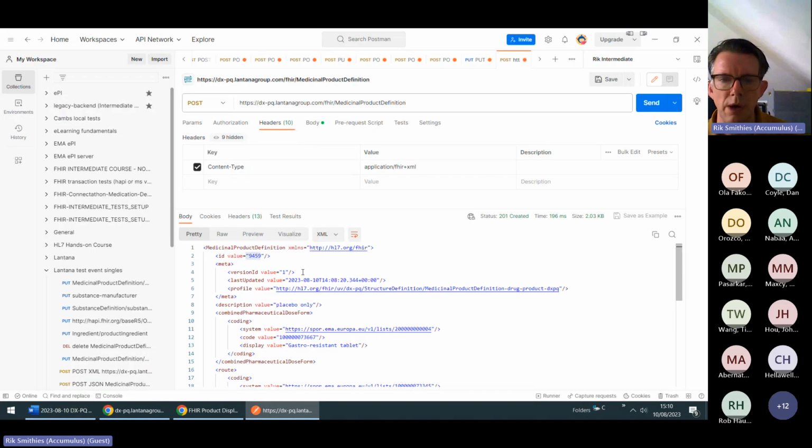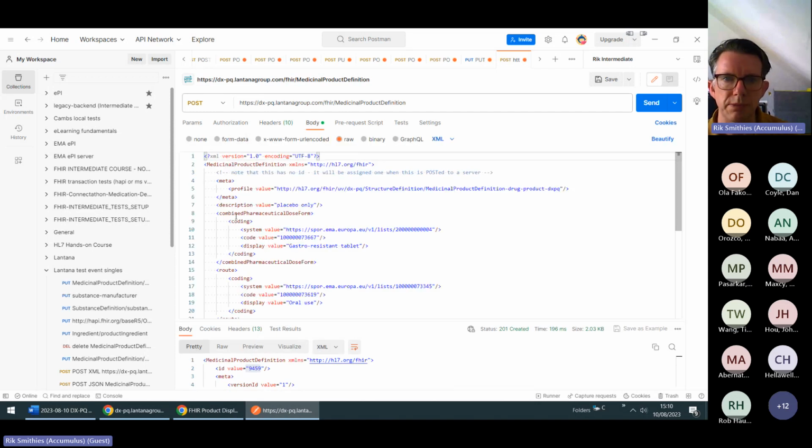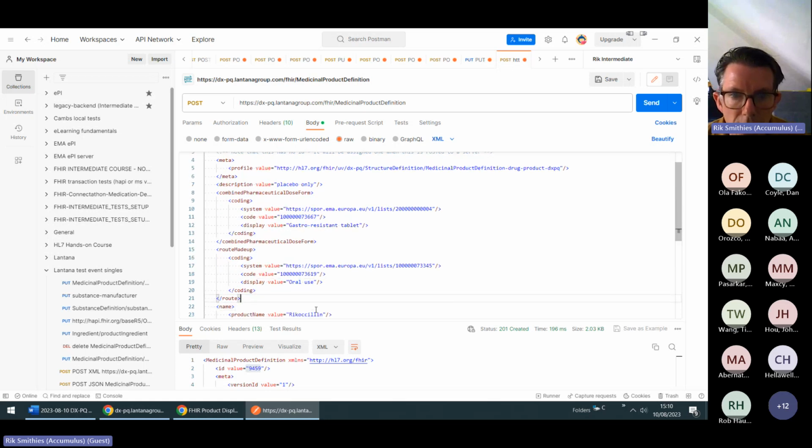Let's see what happens if I put some real junk in here. So remember, this is the bit that came back, not the bit I sent. So I don't want to mess with that. I want to change my body. I'm going to put in a new thing. I'm going to not have root. I'm going to say root made up, something that doesn't exist in FHIR. Now that is valid XML because I'm going to do it properly.